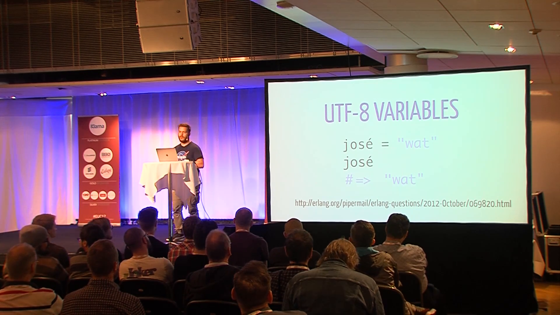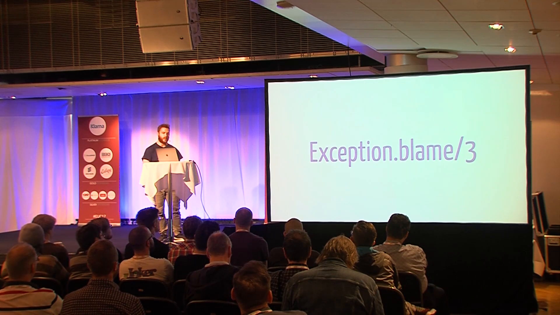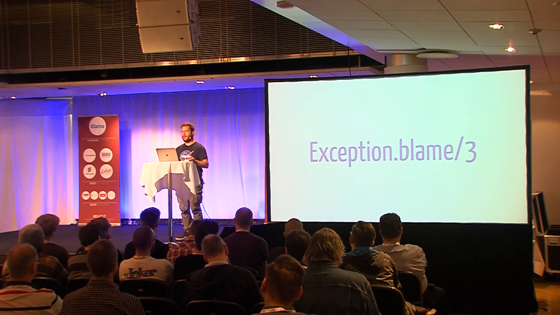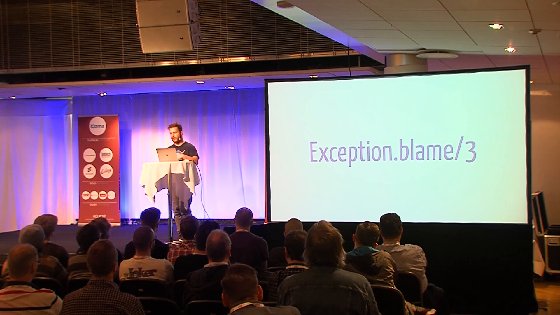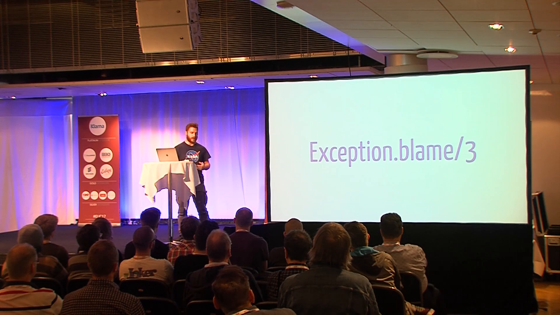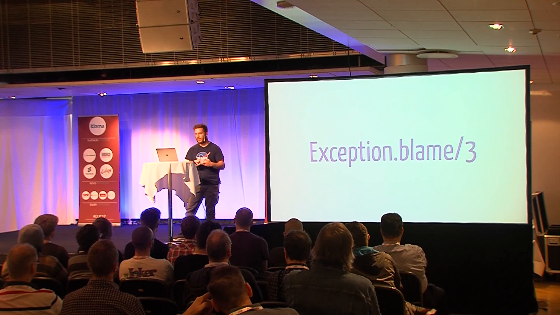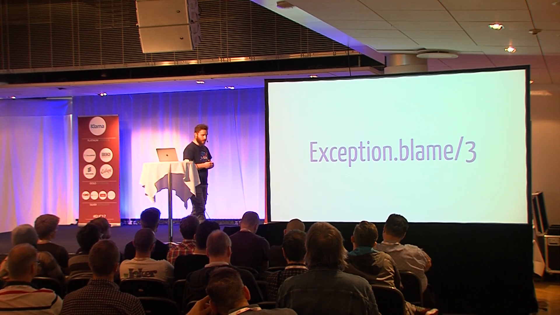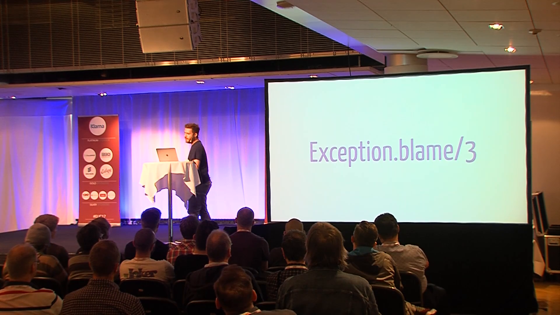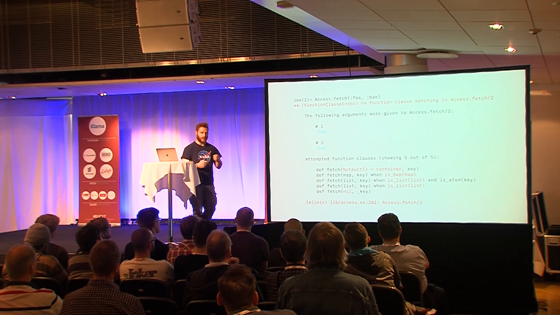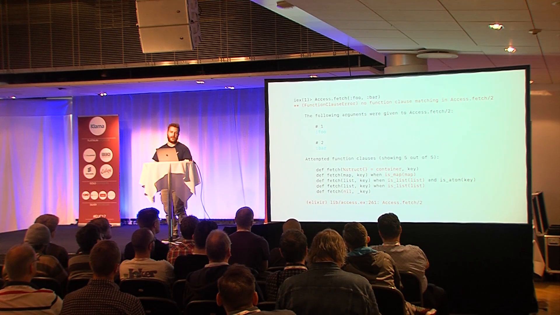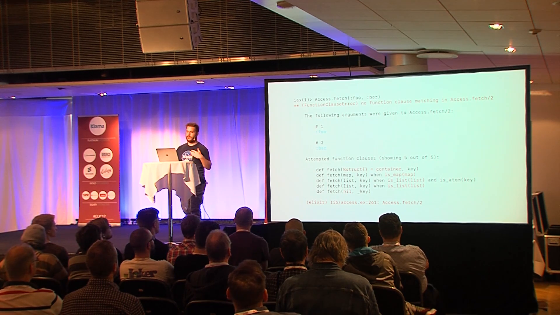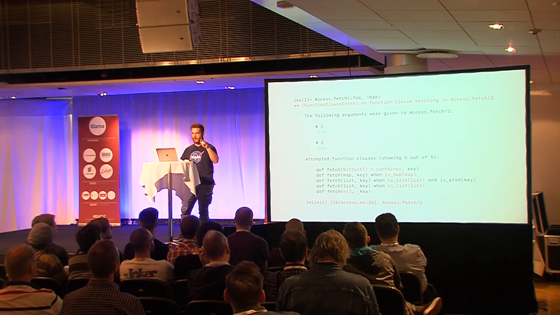The next improvement we're really happy to have in 1.5 is something called exception blame. Exception blame is a way of enriching exceptions — errors — with debug information. Thanks to OTP 20, we can now write debug information into BEAM files. We're writing basically the Elixir AST into the BEAM files, and what this means is we can retrieve that AST later and provide the user with useful debug information. For now, exception blame is only able to enrich function clause errors, by saying what failed to match in each clause — what arguments you gave to the function, what clauses the function has, and why no clause matched.